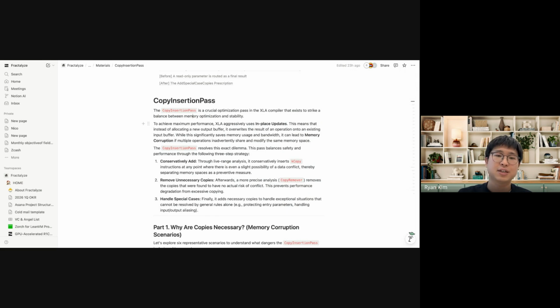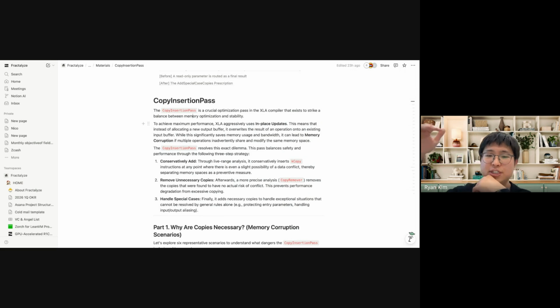But if you do so many in-place operations, then because of the scheduler, some operation may be executed first, and if the computation is not what we expect, the memory can be corrupted. That's why the output can be incorrect.